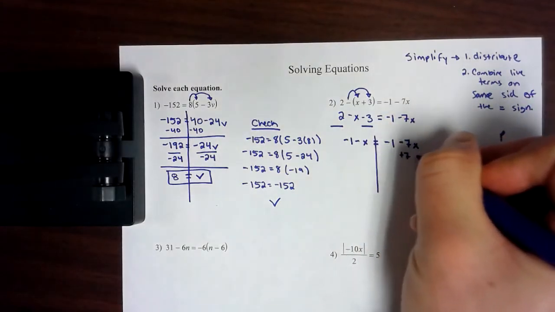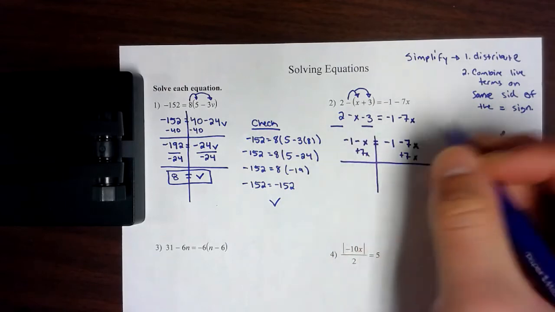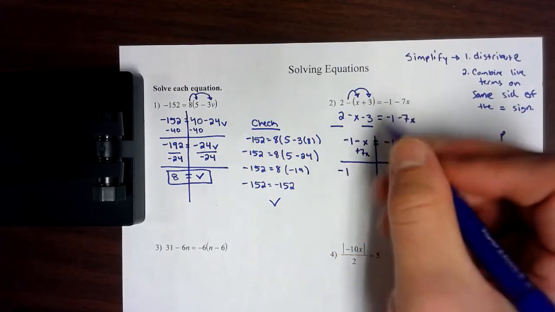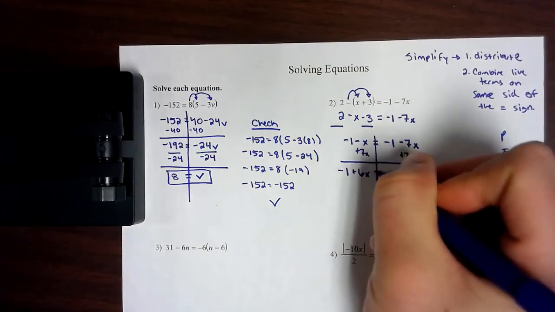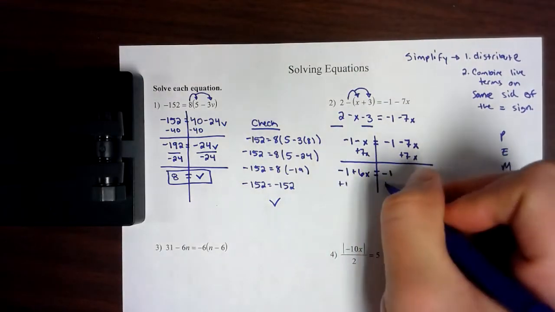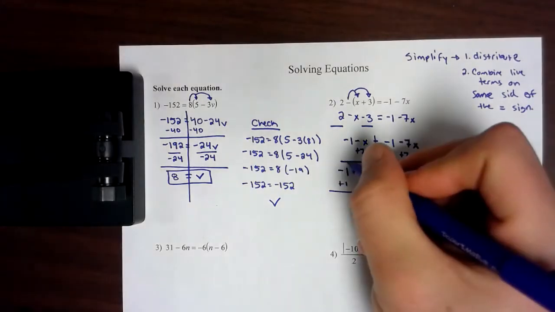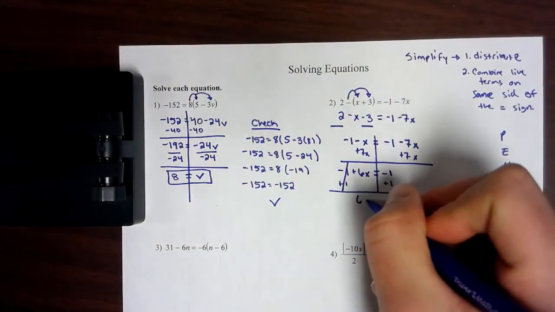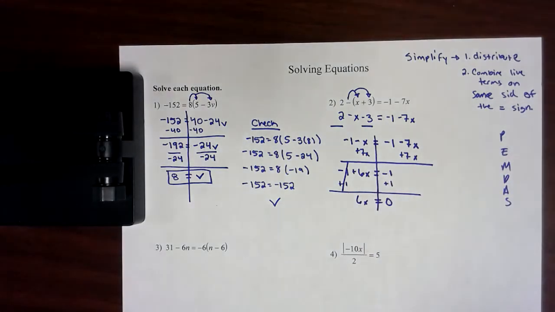So I'll add 7x. When I do that, I need to add it just to the x's, not to the numbers. So -1, that's going to stay the same, and -x plus 7x is positive 6x, and it equals -1. Now I need to add 1 to get the numbers all on the right-hand side, and when I do so, that gives us 6x, and -1 plus 1 is 0. Well, this is an equation that a lot of students get stumped on once they get here, and they say, there's no solution.